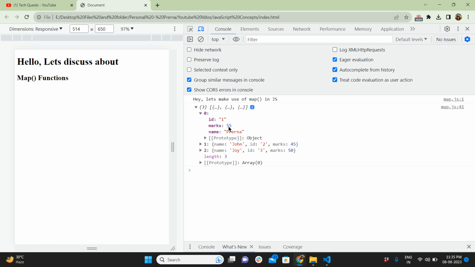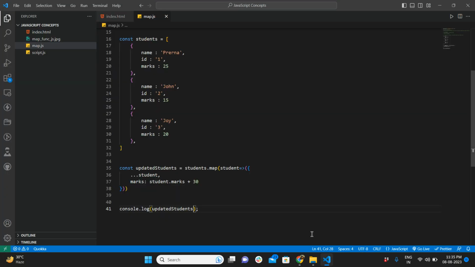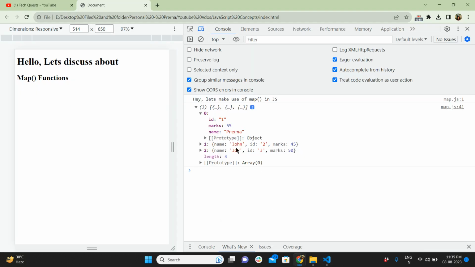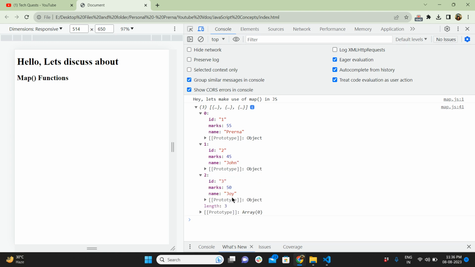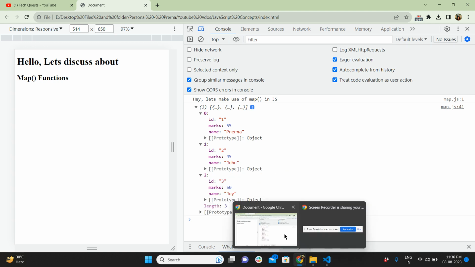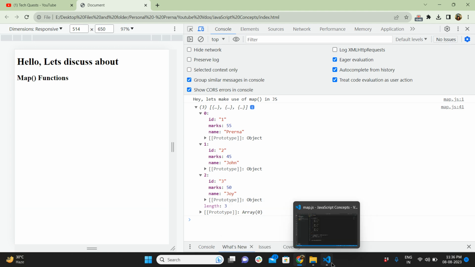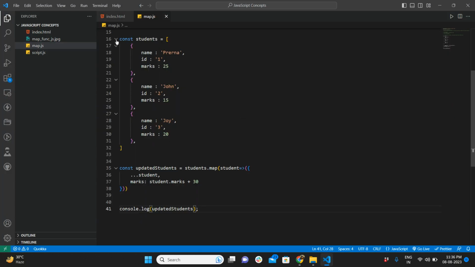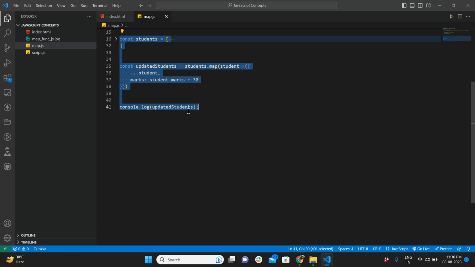First was Prerna with marks 55, and what we sent to it was marks 25. So it updated the marks by adding 30 to it. Prerna's marks became 55, John's marks became 45, and Joy's earlier was 20, and now it became 50. So that's how we incremented every single mark so easily with the use of the map function.